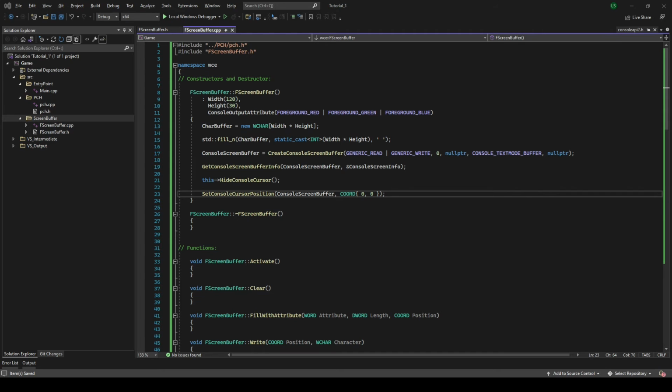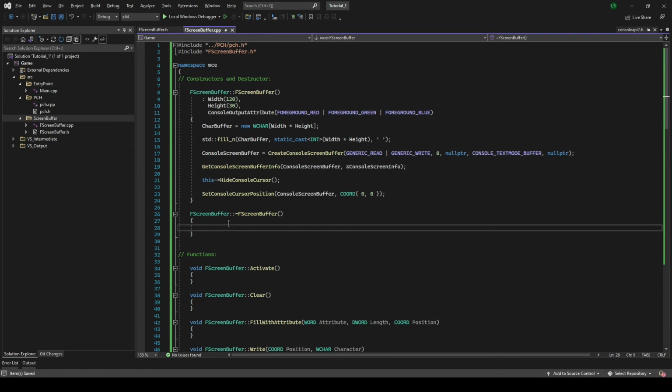And what we also want to specify by default, let's first, before we forget: every time we create something with new, we know for sure that we need to delete it when this object is destroyed. So first we create our char buffer, new wchar, and so on.